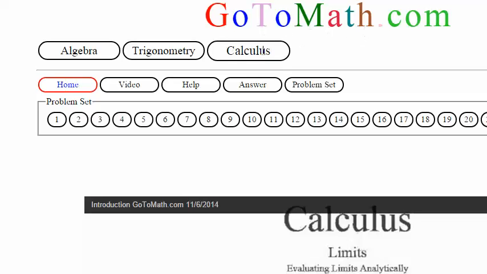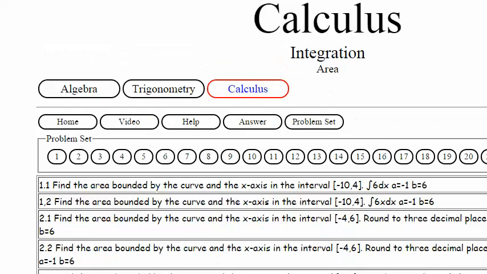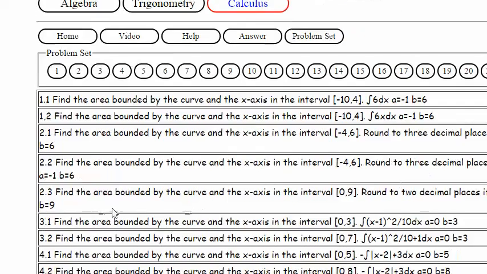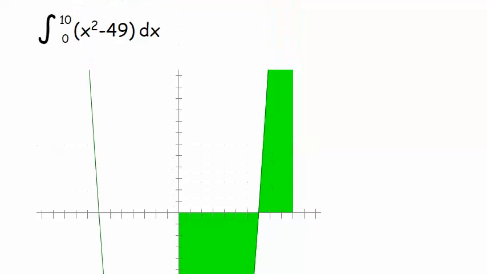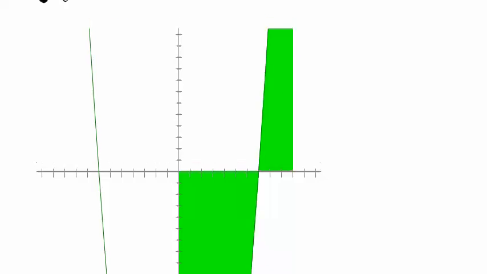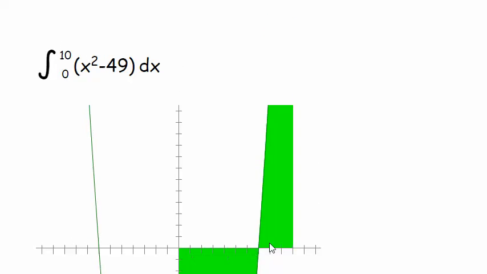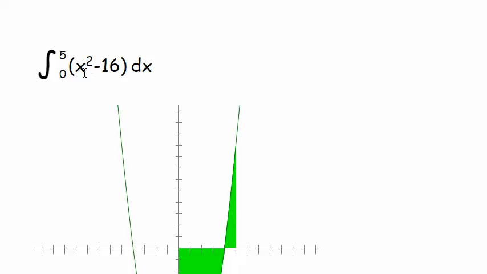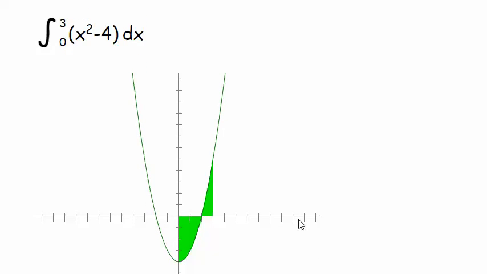Okay, we're here at go2math.com looking at some calculus. Let's go down to area, and I think we're here. Find the area bounded by the curve, 2.3. Alright, looks good. Whoa. This graph is not exactly on the screen, even though we can calculate it, because we can see our bounds and everything. But let's go ahead and see if we can get something up here that we can see completely.